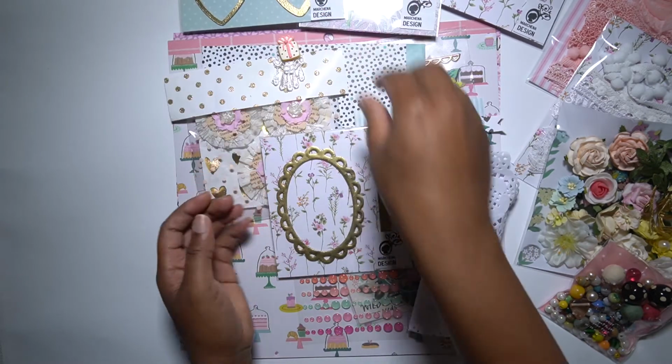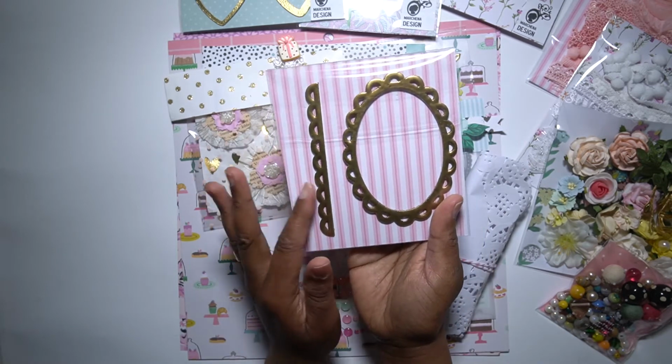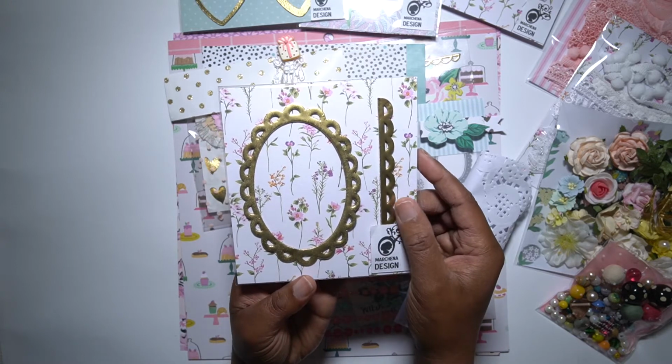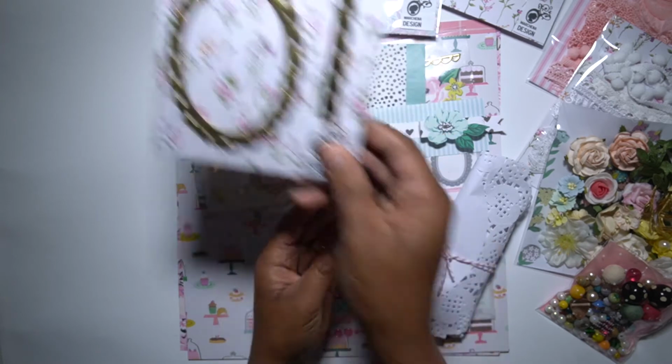So that's for that. Then I also included a set of beautiful frames with borders that are also part of the collection of Maggie Holmes. But this one is just a sort of chipboard piece, like so.